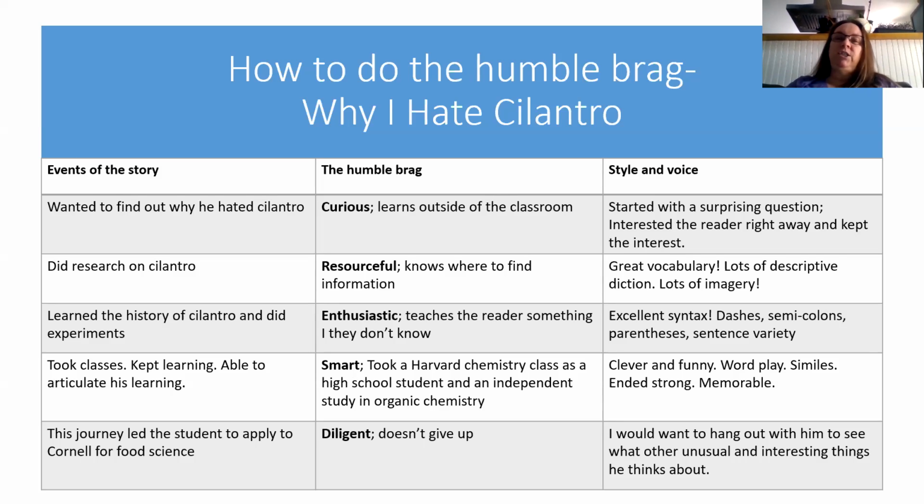Now, there's something that you guys need to know. You're not just telling a story, you're actually doing three things at once. So in addition to telling this engaging story that's different from everybody else's, you're doing something called the humble brag. And the humble brag is the ability for you to show your reader those soft skills that you don't put on the resume, but will come out in the narrative of your story. So these are the soft skills that I learned about this student. He is curious, he's resourceful, he's enthusiastic, he's smart, and he's diligent. Now, he could have listed those on a resume, diligent, but I would have had no evidence. But this essay gives me evidence of his diligence.